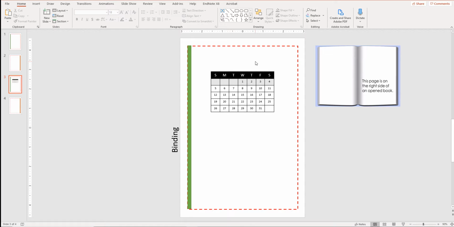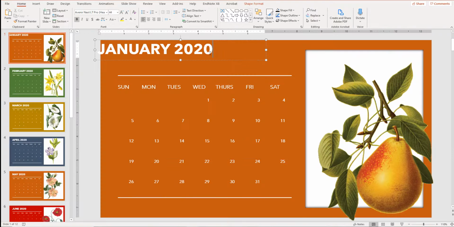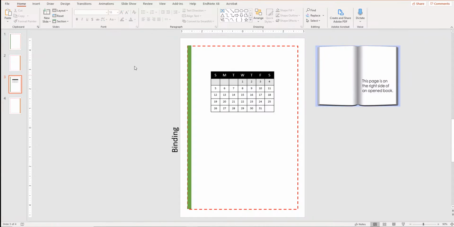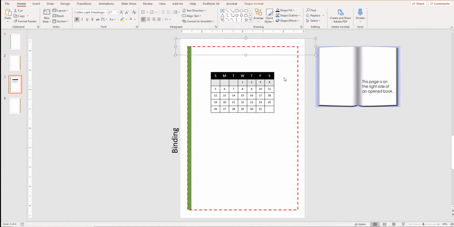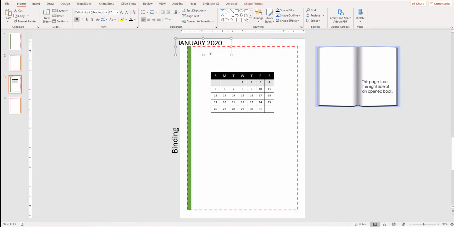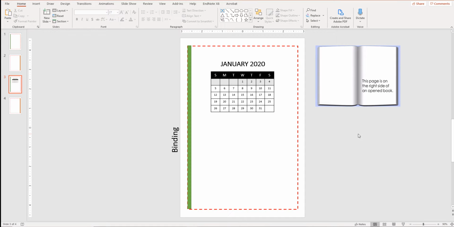You might want to type in January, or just go back here to the template we used, right-click, copy. Now I'm back in my journal template, paste. We're going to highlight it because remember it came out white, and just go like this. Oh my gosh! Okay, I probably shouldn't be that excited. But there you go, and it's ready for 2020.